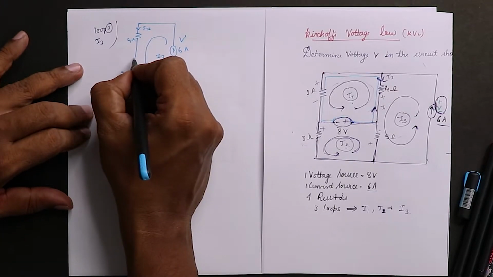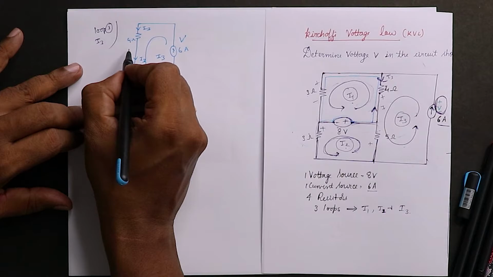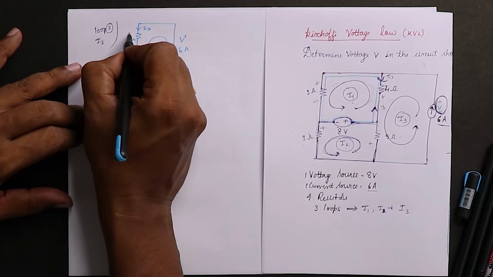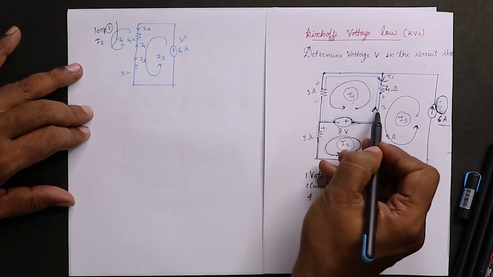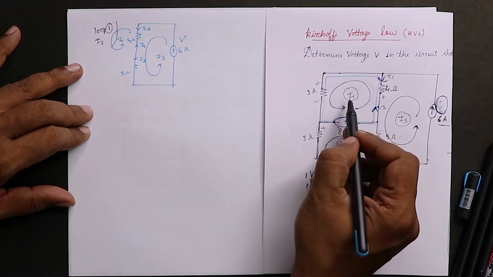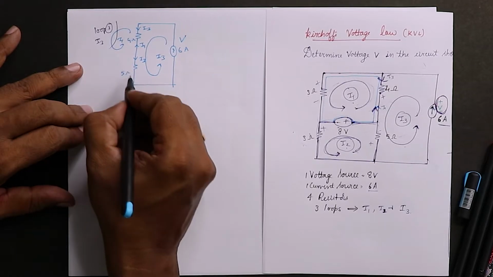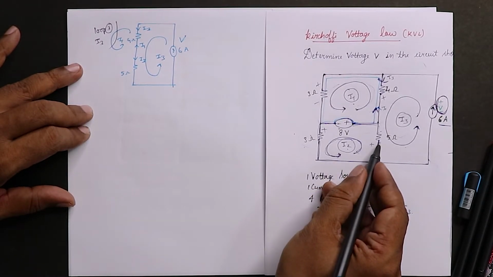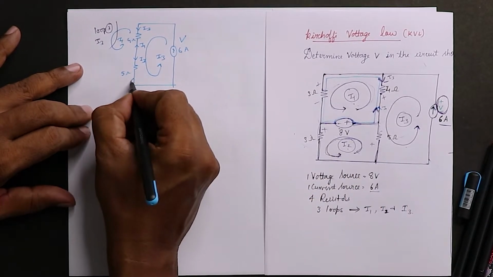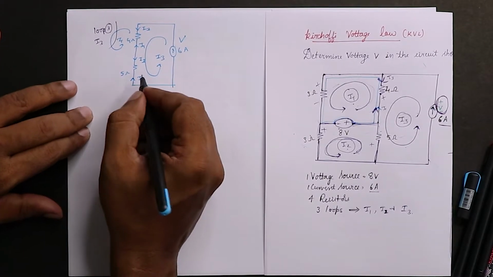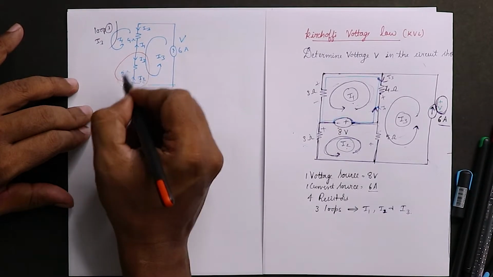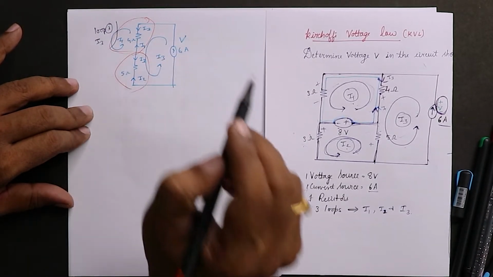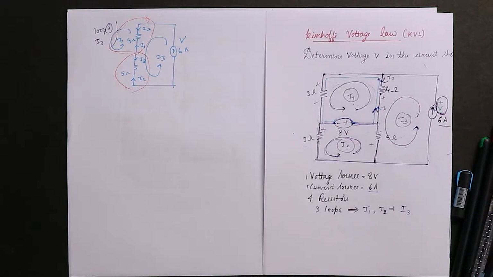Okay, so I3 is also coming down. But for the 4 ohms, there is one more current which is coming, this I1. So I1 is coming from bottom. Because 4 is in between I1 and I3, I1 is coming from bottom. Okay, and here for 5 ohms, in between I2 and I3, I2 is coming from bottom. Okay, so to make it more clear, this is like one side. Okay, now let us write the equation.